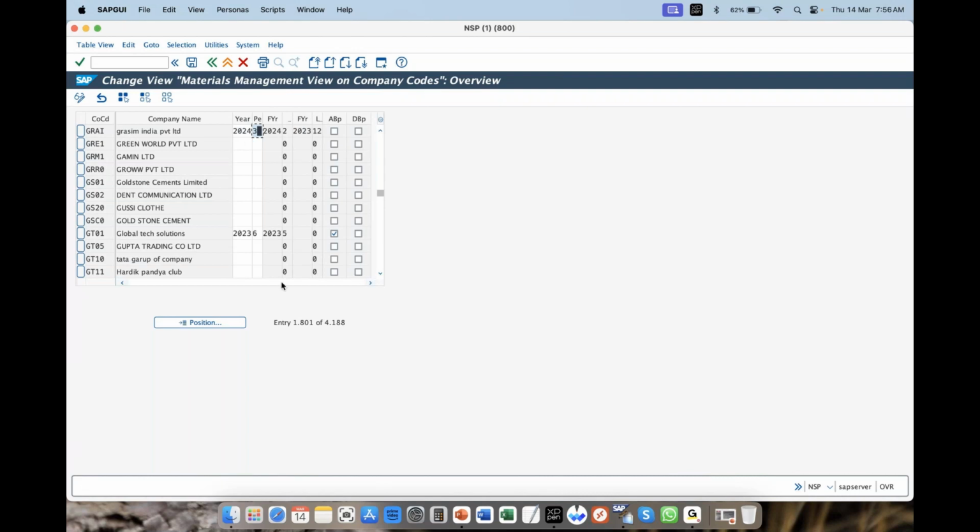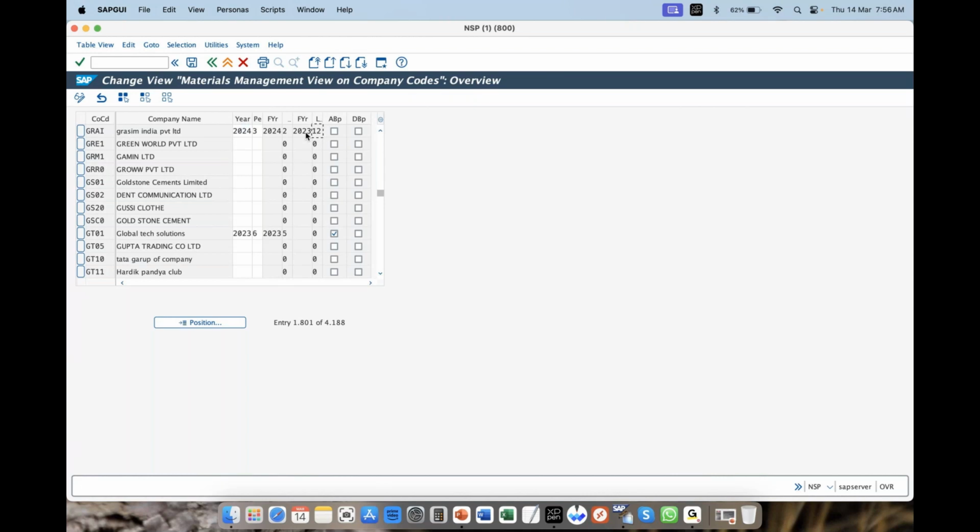Right? So once I give the third month here, it will take the previous month as 2 automatically. Once I give 2024 here, it will take the previous year 2023 automatically. And total number of months in this year is 12, it picks up automatically. So everything should come automatically.